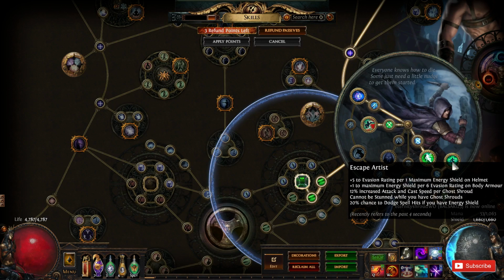And of course Escape Artist, which is going to convert all that juicy evasion on our chest into energy shield. So +1 to maximum energy shield per 6 evasion, because we have over 1,000 there. That's going to be a lot going in there, almost 200 extra energy shield right there. And all that evasion rating on our helmet is going to be +5 evasion rating per 1 maximum energy shield per helmet. Obviously I went for a lower amount of energy shield there, but you can do it however you want.